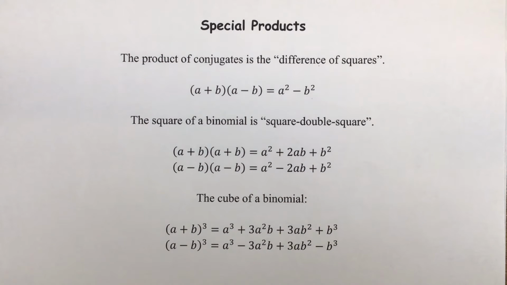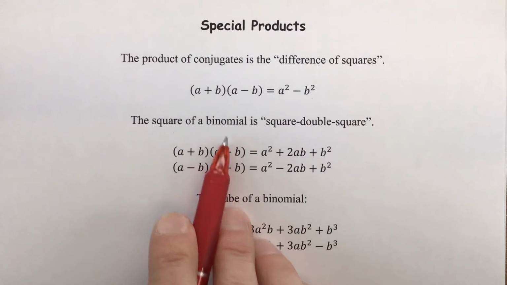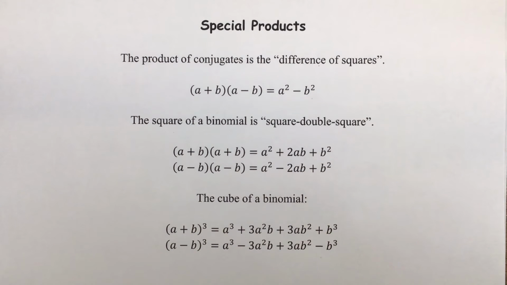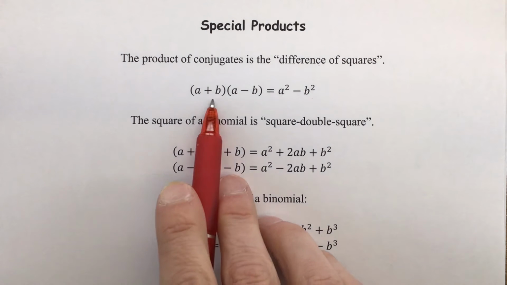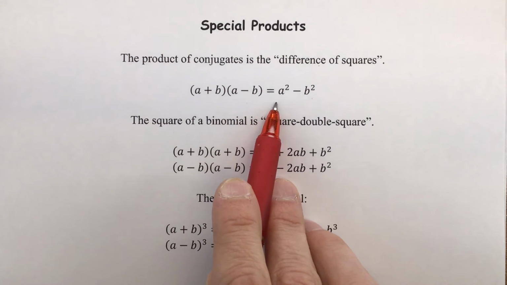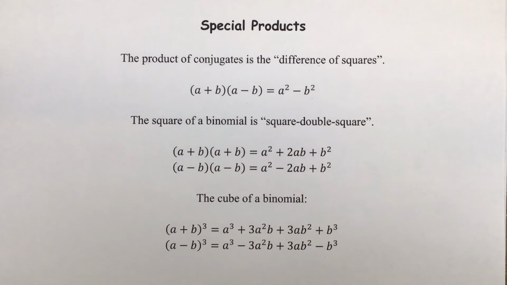What's important about this is that usually when you multiply binomials, you get a linear term. You get a couple of terms that you create through multiplying that you would add together as a linear term in the middle. But because we have conjugates, the two terms that we would have created cancel with each other. If you look below at the square of a binomial, you're going to notice that we do have a middle term. In the difference of squares, that gets eliminated. So if you recognize this, you can easily just write the difference of squares.